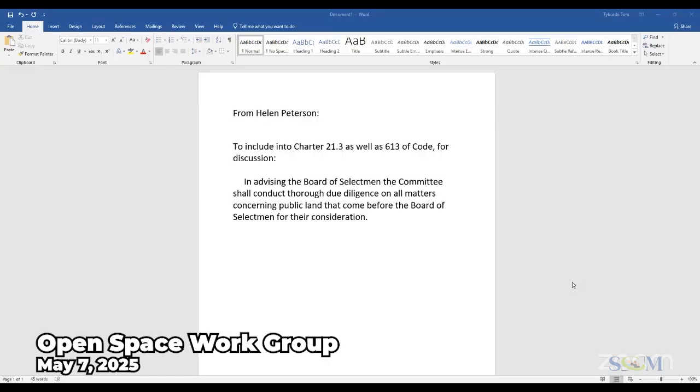So let me see, I think I might be able to share it now. And anyway, even if we agree on it today, we're going to need to bring it to the full committee in June anyway. So just in the interest of time, this is the sentence that I came up with: due diligence of the Open Space Committee is required for town-owned land and can be requested for private land. That's the part in the charter that I think we should add. It would be after we talked about acquisition and preservation, stewardship thereof, and administering the fund for land acquisition and preservation. So basically, it's just saying that somebody needs to be responsible to do the due diligence.